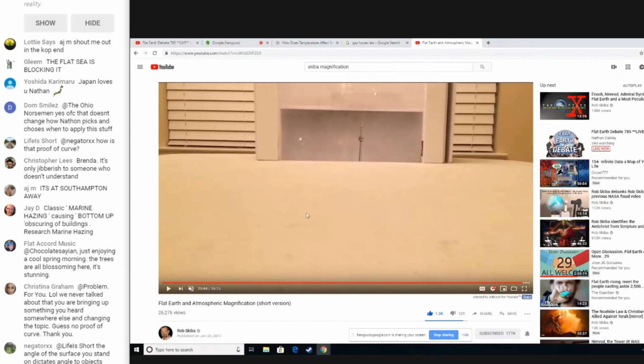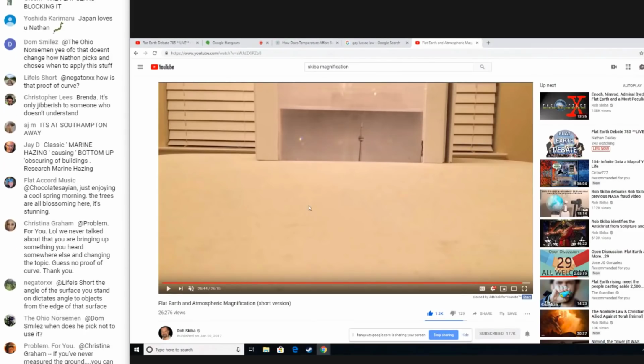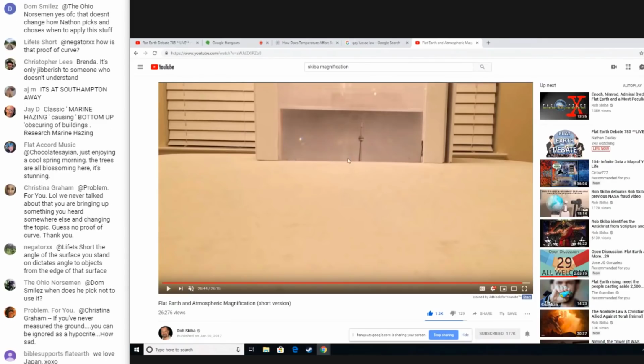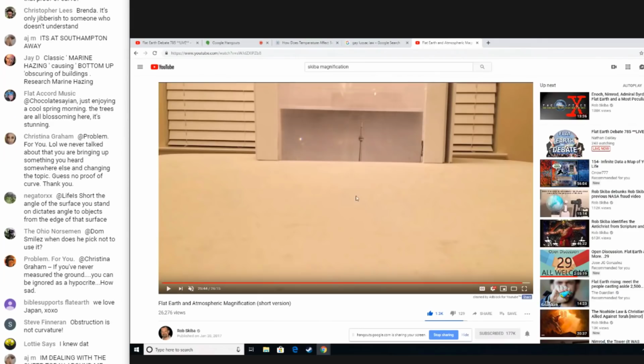Yeah, so my rebuttal to this actually was, what happens if you lift the camera up higher? Do you then see the bottom of the tower? That's not the question. Why can't I see? You said you can't see the bottom of the CN Tower because the water is in the way because of a curve. Why can't I see it in this example? Is this table curved? No, well, you're refracting the light around.